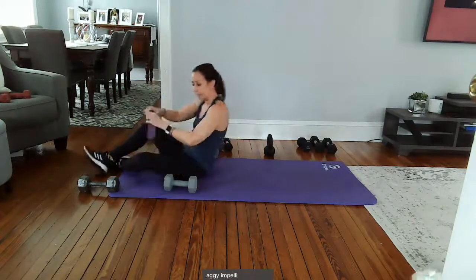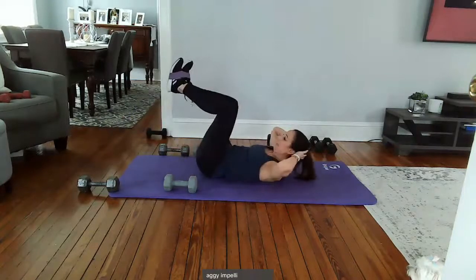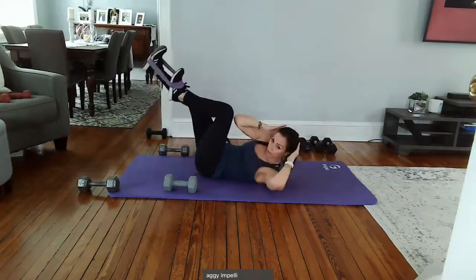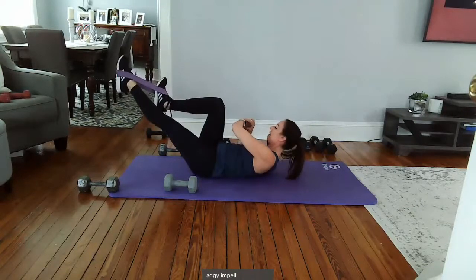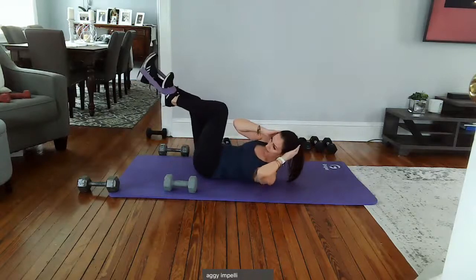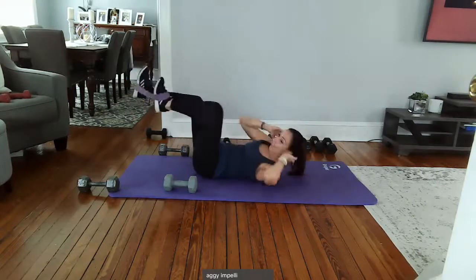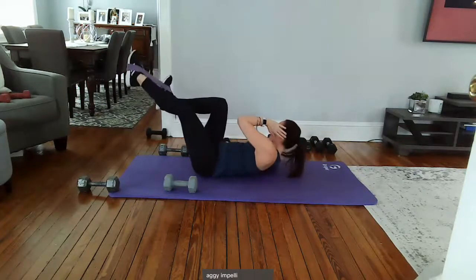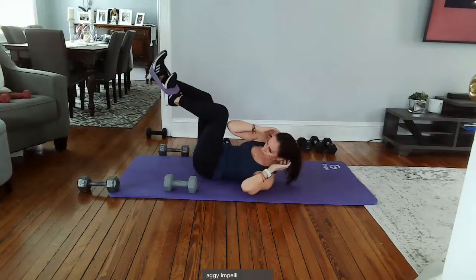Get those bands on your feet. We got bicycles. Like this. All right. Hands behind the head lightly. Twist. 2, 3, 4. Try to get the elbow to touch the knee. 5, 6, 7, 8, 9, 10 more. 10. 9, 8, 7, 5, 4, 3, 2, and 1.